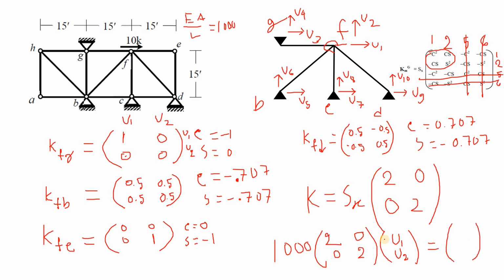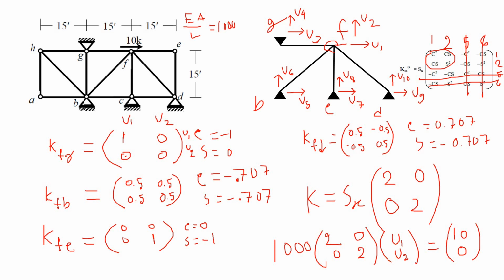The top of the force vector is for the horizontal forces, as you know, so that's going to be 10. At the F location, that is 10. Both u1 and u2 are located at the F joint, so we're calculating for the F joint right over here. That is why we can consider the forces at the F joint. We're going to take the horizontal force 10, and there are no vertical forces at the F joint, so we're going to consider that force to be 0.